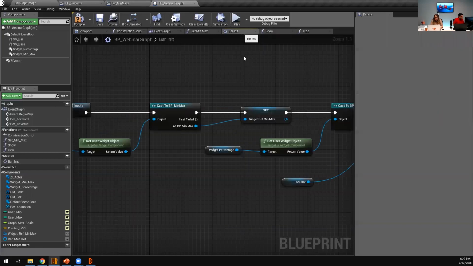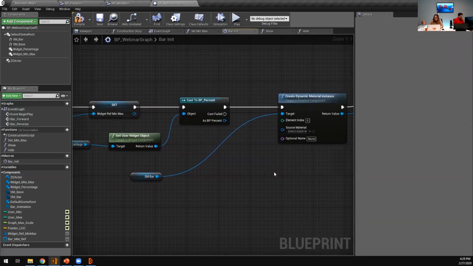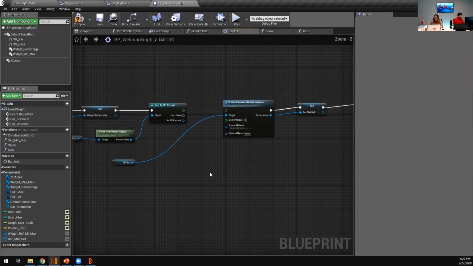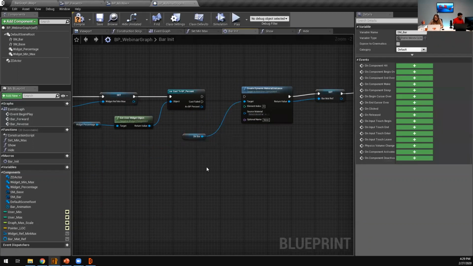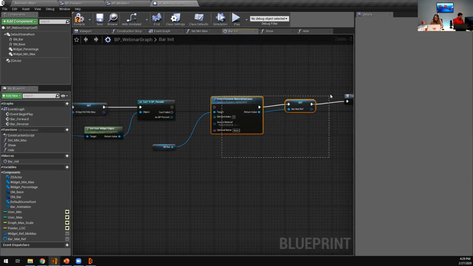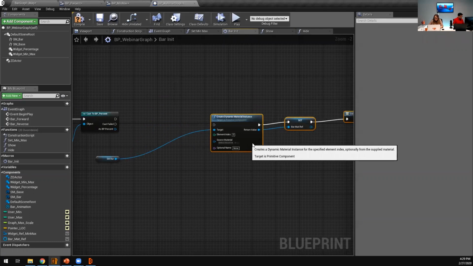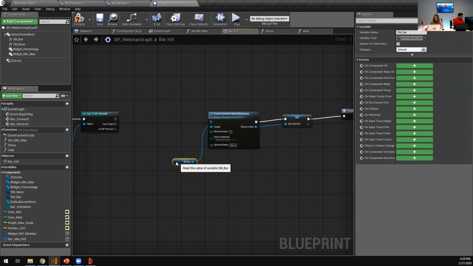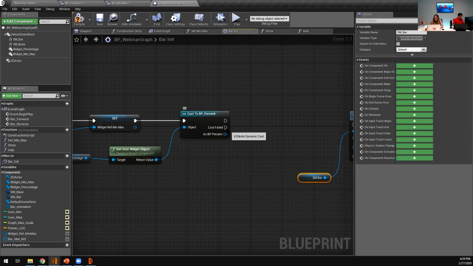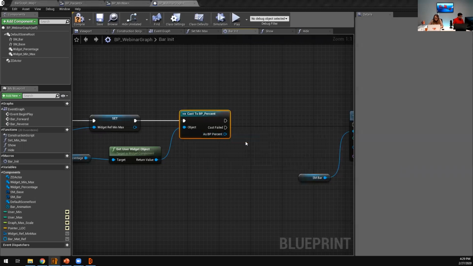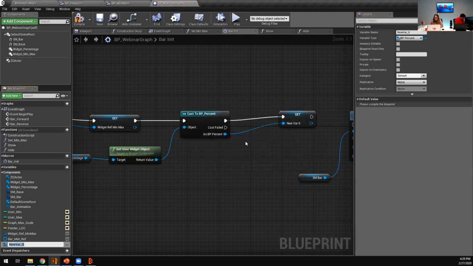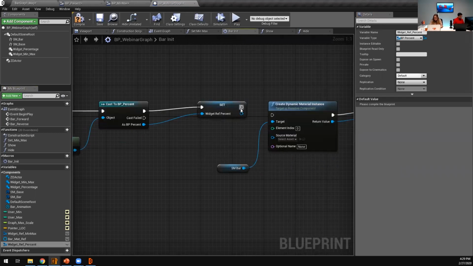Let me check. Did I do something wrong? Oh, yeah. I didn't store it inside a variable. Sorry. Right click, promote to variable, name it widget ref percent. That's it.